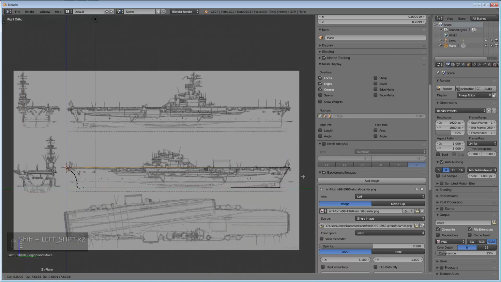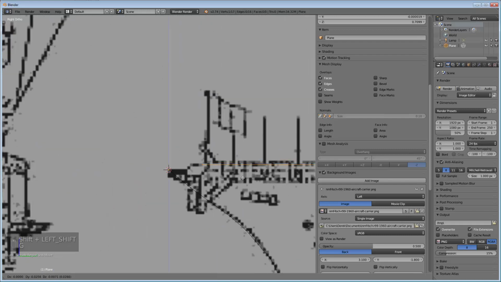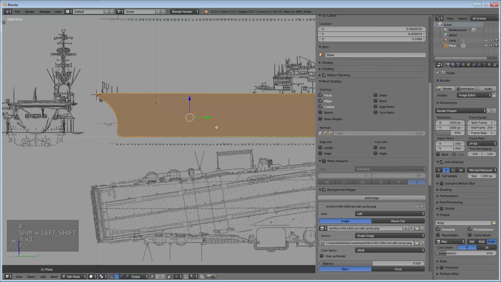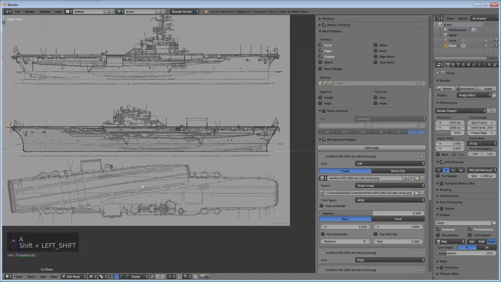I'm gonna forget the superstructure for now. I'm just gonna work with the deck, or I'm just gonna work with the hull essentially. Fill those 2 points in, fill that side in. So we now have the profile, and when you're working with blueprints, you're generally nearly always in a wireframe view.